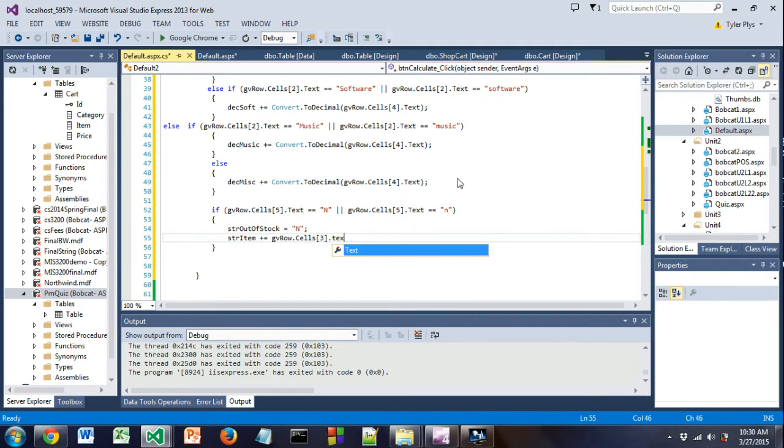This will get what item it is. And we can go ahead and get out of this and start our output. But first we need the total.